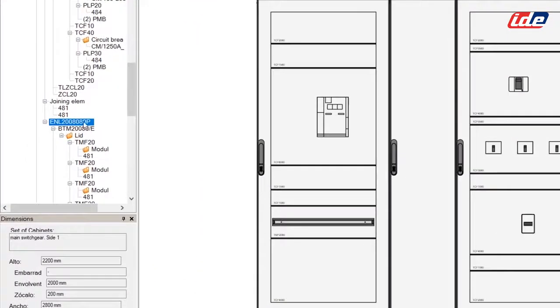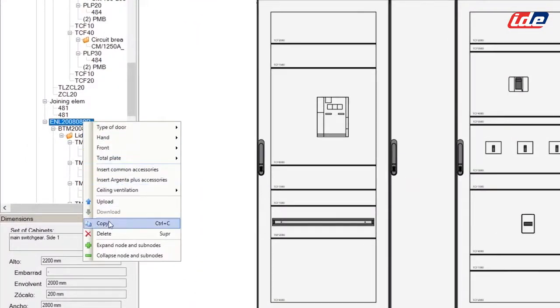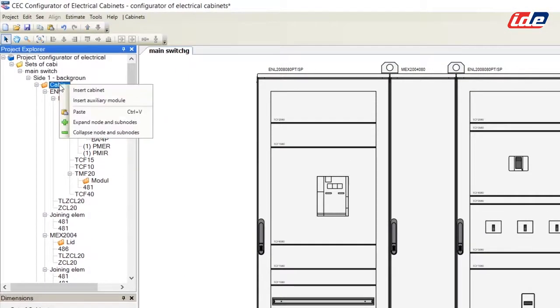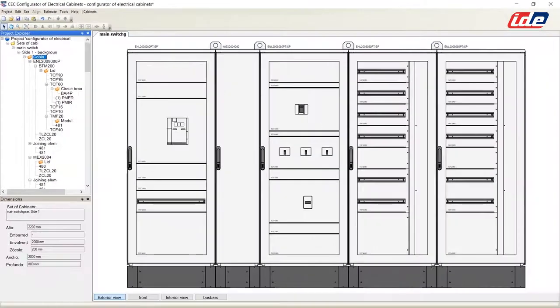To obtain an identical cabinet, we can use the copy and paste option to create a duplicate. Thus, in a simple and easy manner, we've created an example of a complete cabinet.